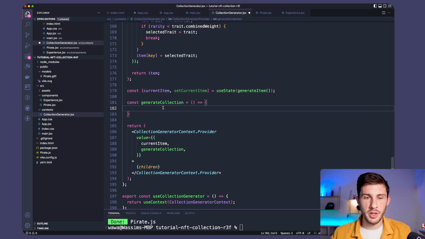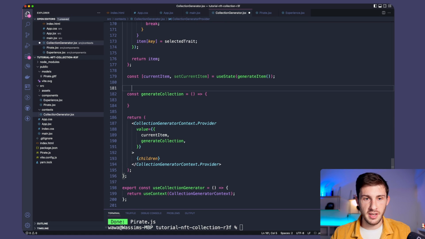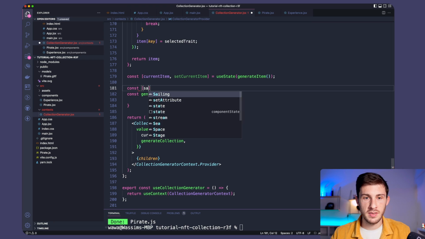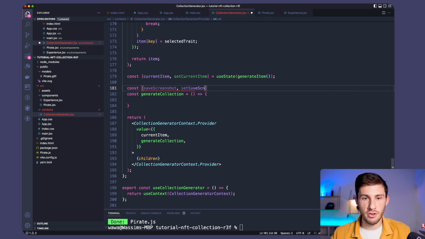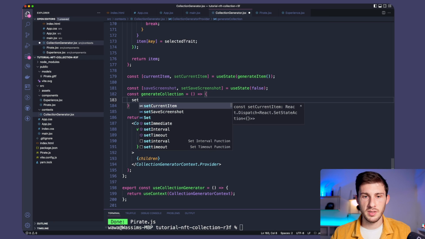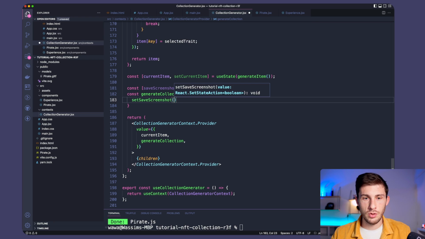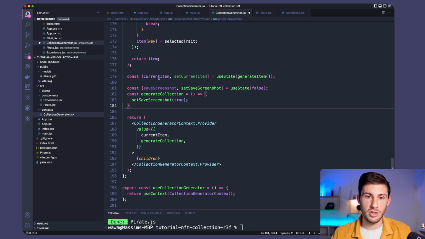The only thing it will do is change a state. We will name it saveScreenshot and set saveScreenshot equals useState of false. What it will do is put saveScreenshot to true. So it will tell the application we want to start taking screenshots of what is happening.